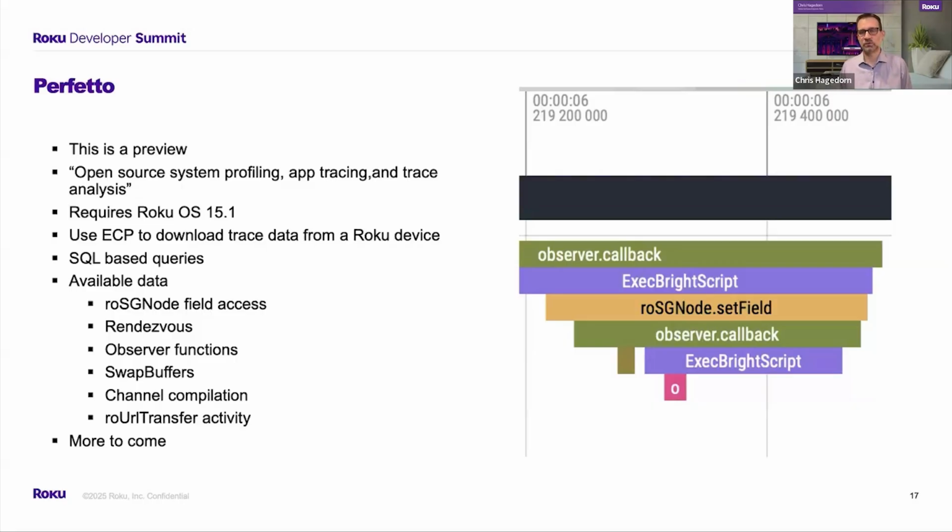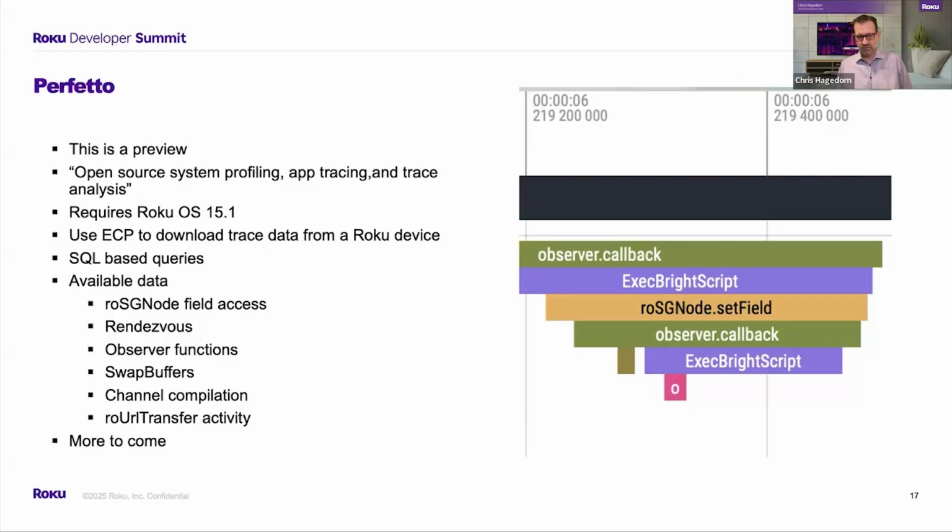Now, this is not a real-time tool, so Roku Resource Monitor is a real-time tool. You can actually have it running while you're using a channel. You can see data populating the charts in real time as you're doing things. This is not that, at least not yet. For the time being, you have to enable it, run your use case, then download it, then open the data in a viewer and analyze it that way. And I'll show you some screenshots in a minute using the official viewer.